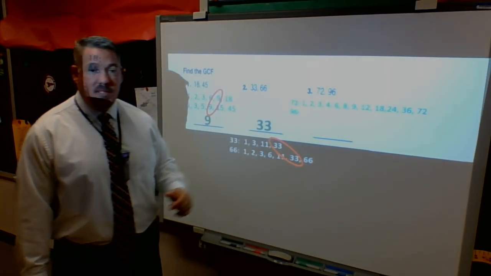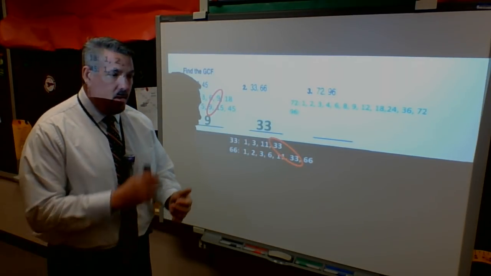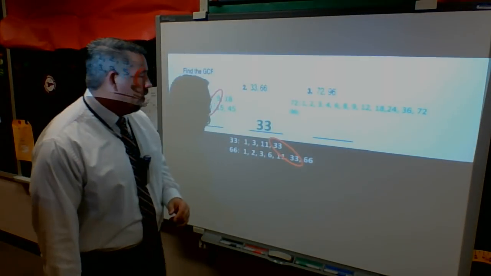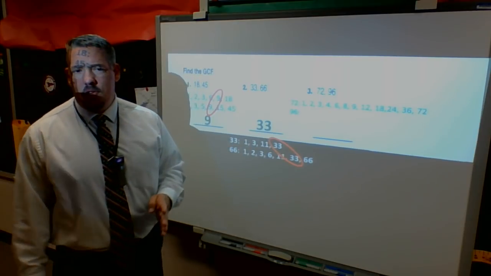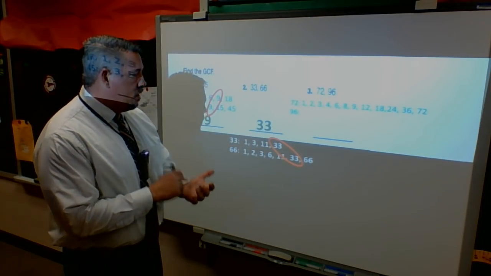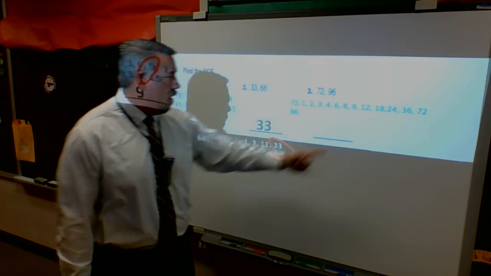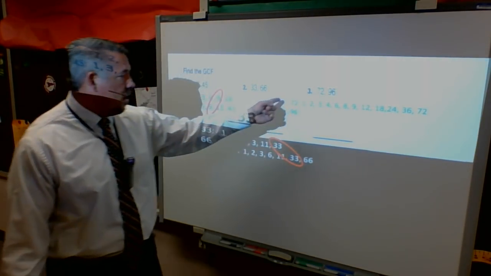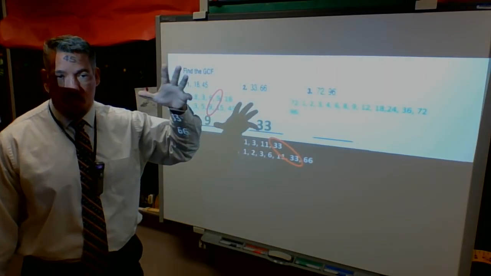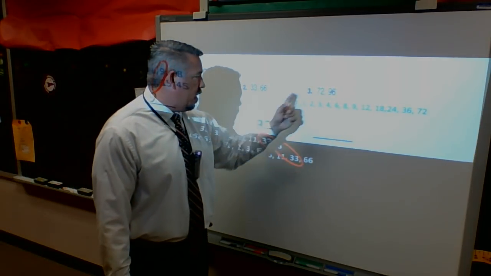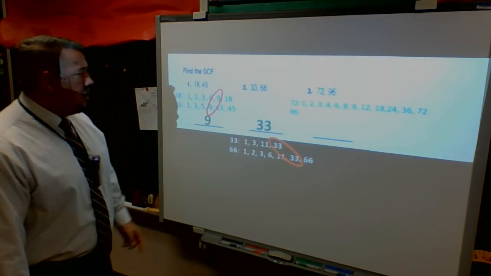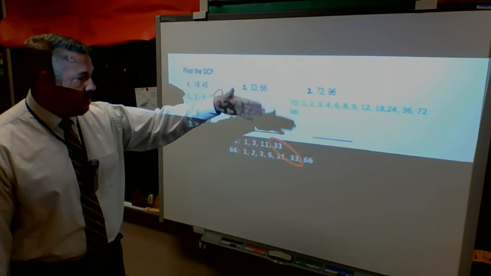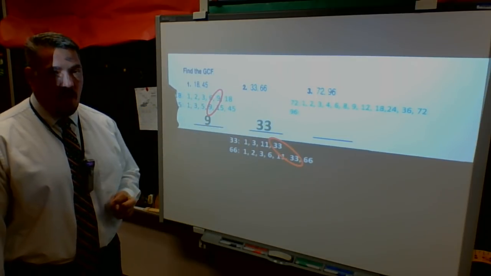3, well, 7 plus 2 is 9. Yes, but I don't know how many times. 72 divided by 3 equals, and I find out it's 24. 4, not really sure. Let me type it in my calculator and find out. 72 divided by 4 equals, oh, it does, 18 times. How about 5, or how about 6? It doesn't work with 5 because 72 doesn't end with a 0 or 5. 6 does, 6 goes in. 8 does, 8 goes in, and 8 went in 9 times. It's already up there, so I know I have them all.